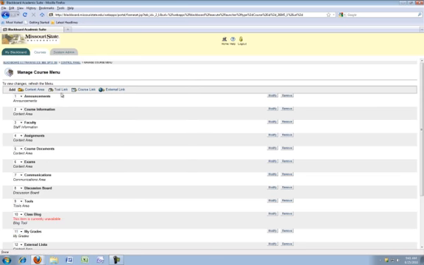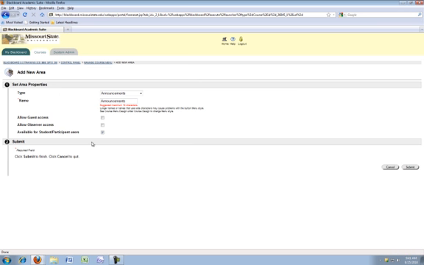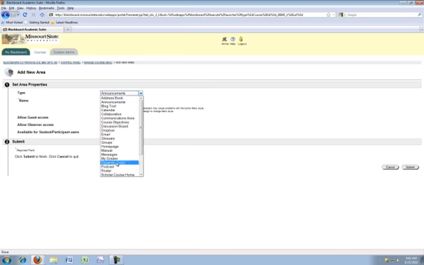In addition to content areas, we can also add tool links, course links, and external links. We'll go over those very briefly. A tool link just allows you to link into another area, and that's called a tool link. You'll see that our options are mostly the same, but we do have some different things we can select here. Maybe we want to go into email or have it go to a discussion board. These are tools that you have added into your course, and those tools can be managed through the control panel. There's another wiki article on that to which you can refer for how to turn those on and off.